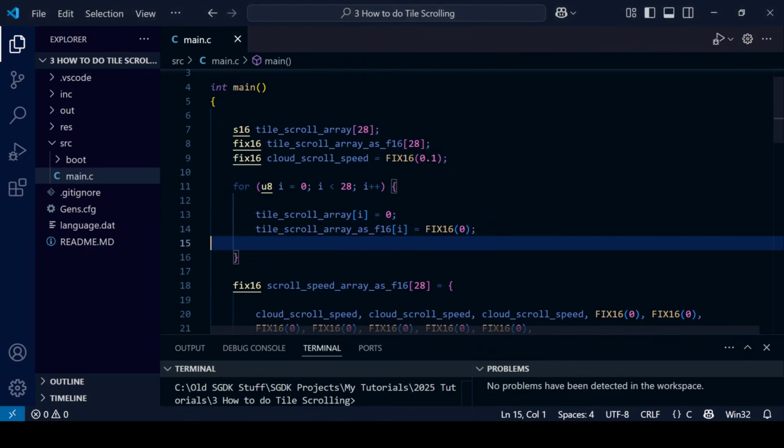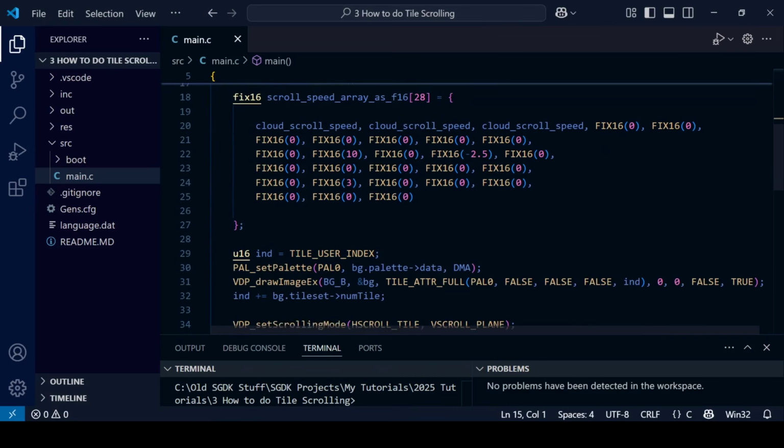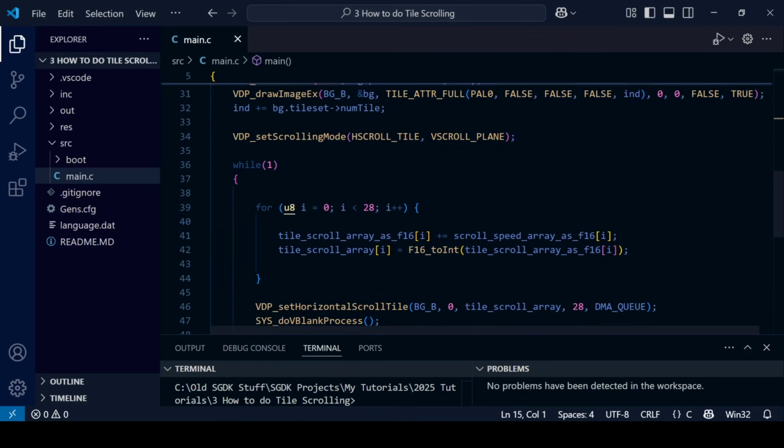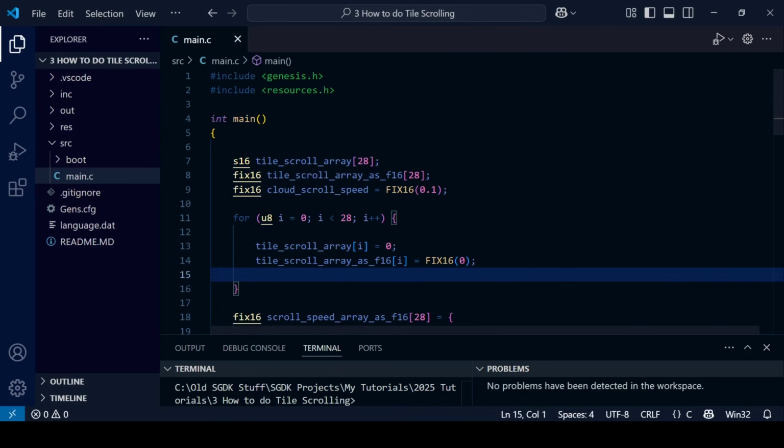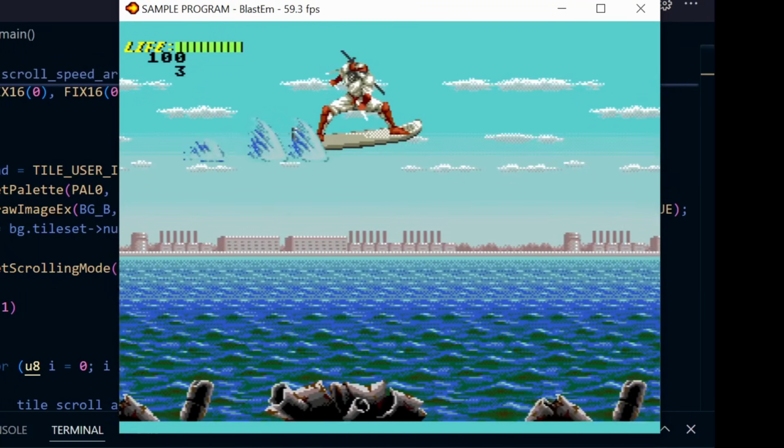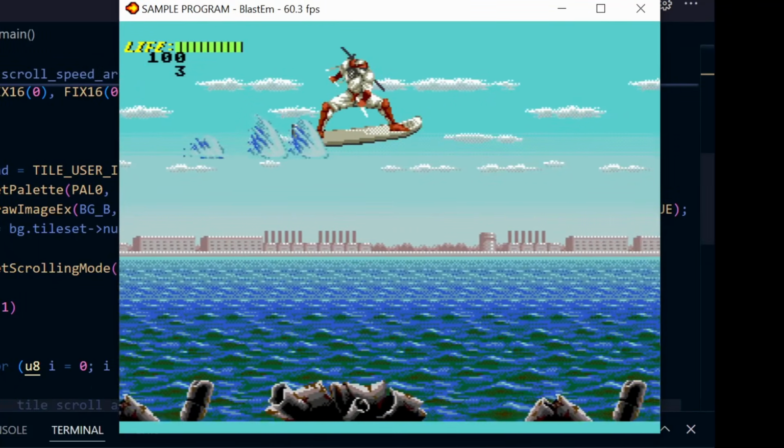And as I slowly scroll through the completed code here, you can see that we don't actually have that much code written. We did have a lot at first, but then we managed to clean it up quite a bit with the for loop, so now it's looking quite efficient, and I'm really looking forward to what kind of amazing parallax effects everyone's going to come up with.